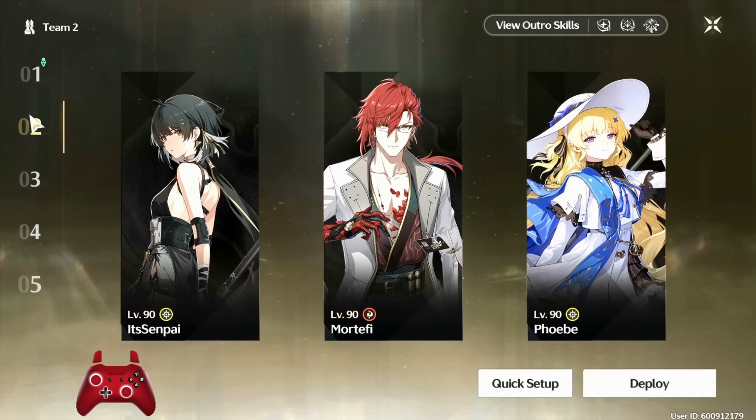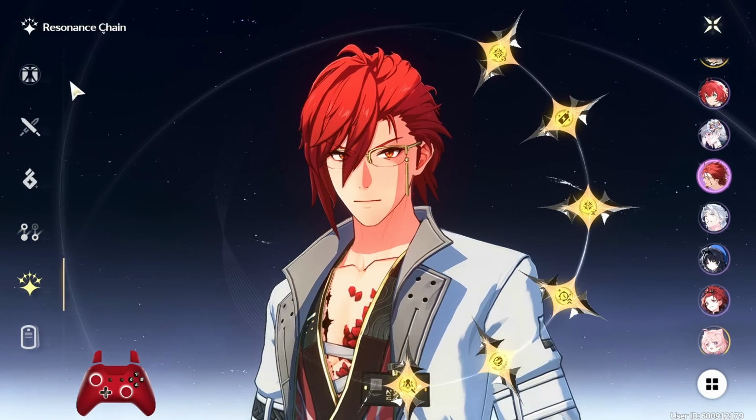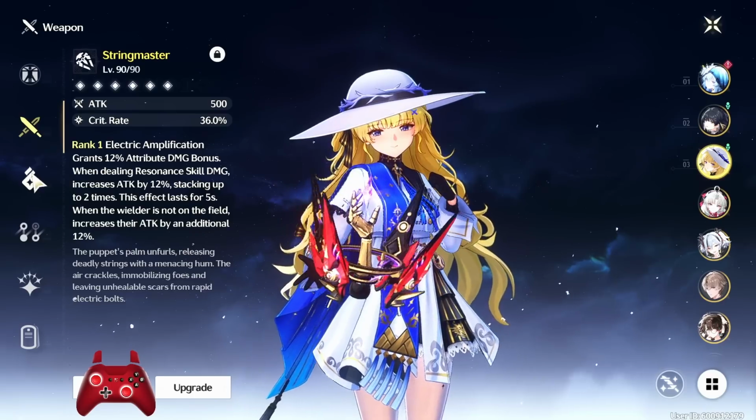The last team is Rover as a healer, Mortefi and Pheobe. Mortefi is here because of his heavy attack damage outro buff, which will make the heavy attack star flash hit much harder, and she'll be on Moonlit to buff Phoebe's damage. Now let's get into Pheobe's build.